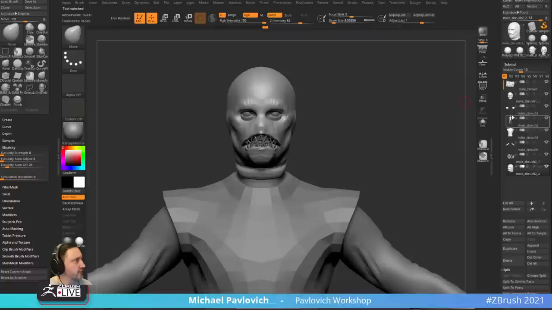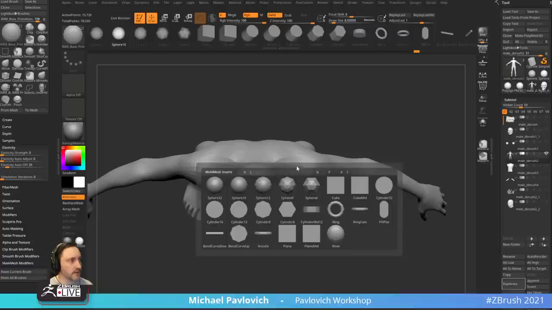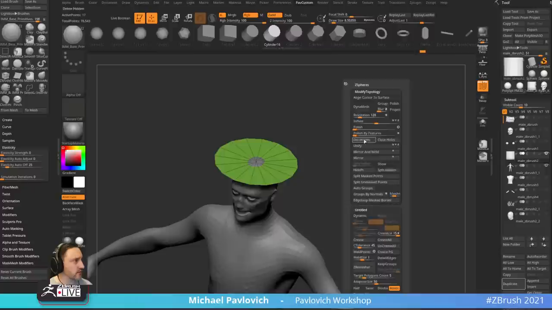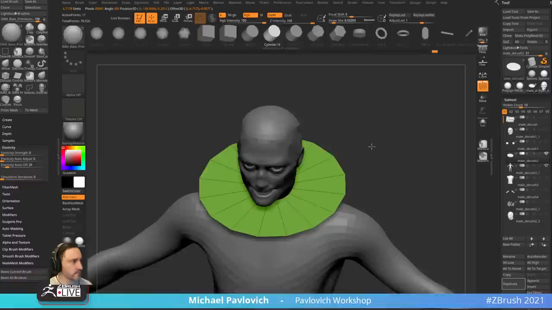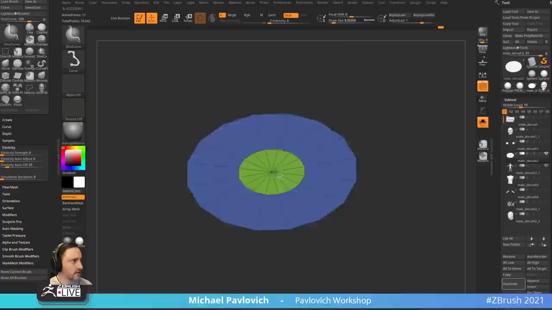So I'm going to turn off everything but the body here, and this body doesn't have geometry. So from the top, I'm just going to grab a cylinder, I guess. We'll say split mask points underneath your subtool split menu, and I'm going to do a quick group by normals, Control Shift tap, just this green one here. We'll say delete hidden, and let's go to unmesh mesh center with X turned off temporarily. So we'll put this right around here. And let's say insert single edge loop right around the neck here. And then I'm going to say polygroup poly loop here. Get rid of this.